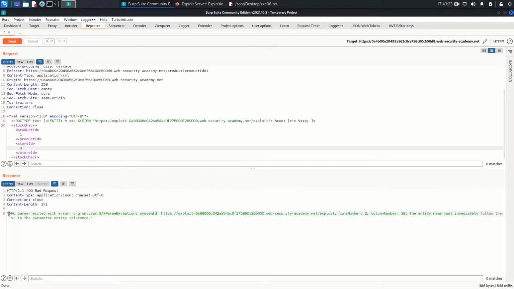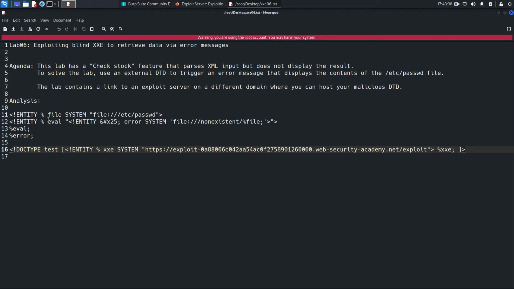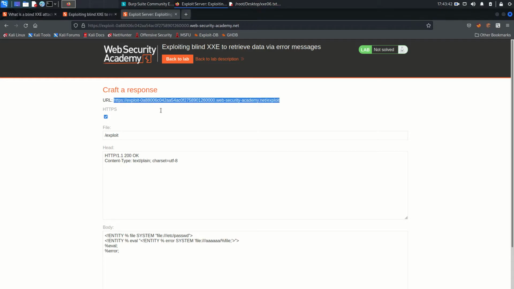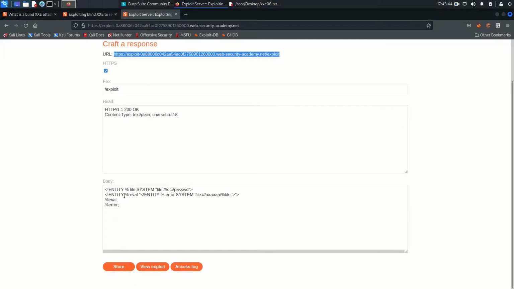And as you can see, XML parser error is there, and this is the exception. But the problem is the entity name must immediately follow the percentage sign in the parameter entity reference. So the problem here is, if you look closely, there are two percentage signs. Let's go to the exploit server. Yeah, there are two percentage signs.